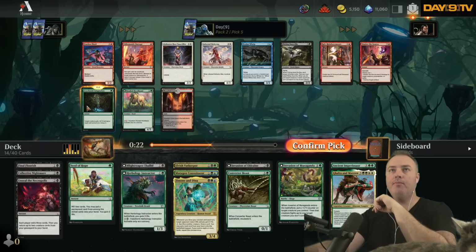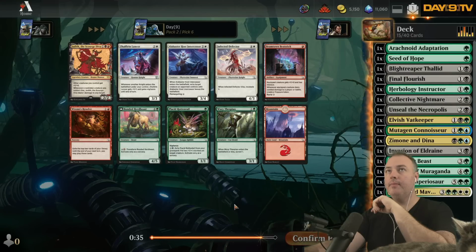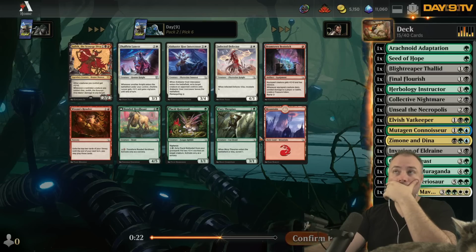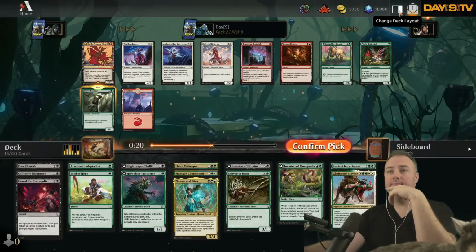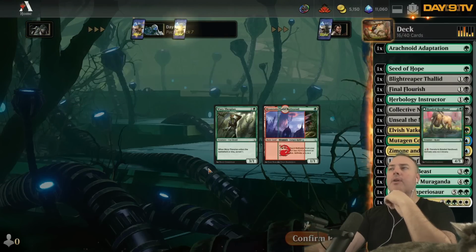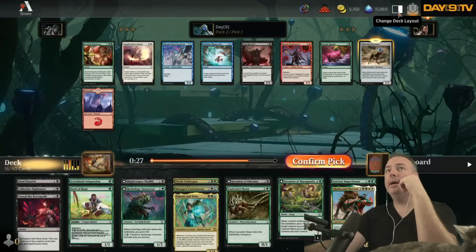Yep, I think this Arachnoid adaptation is good enough. I'm actually gonna get the Wary Thespian. I do like a Placid. You know, I'm actually just gonna get the Rotten Tail. I think this Rotten Tail is just ridiculously, ridiculously good. Tandem Takedown or a Skittering Surveyor. I think in, oh my god.